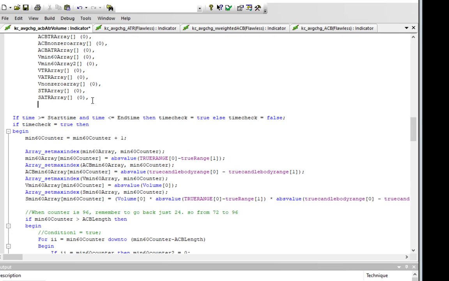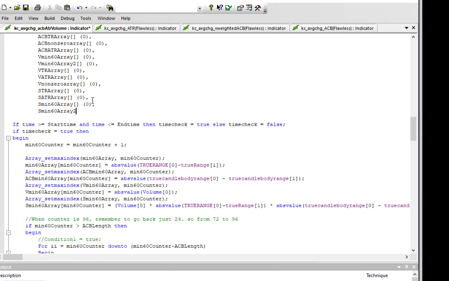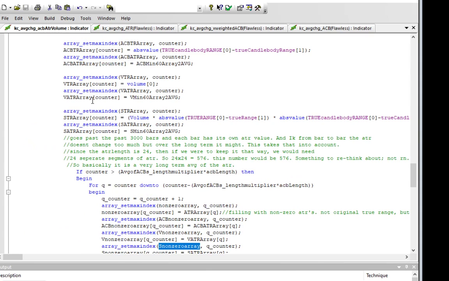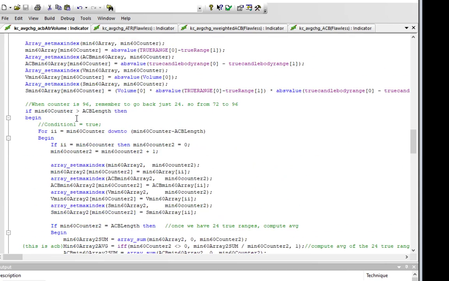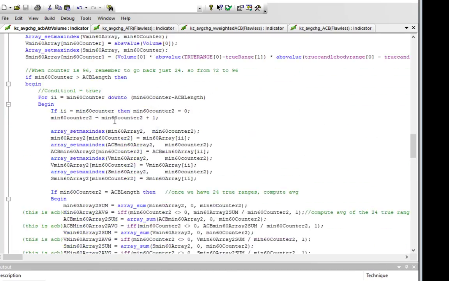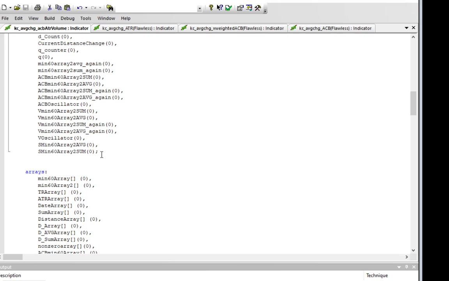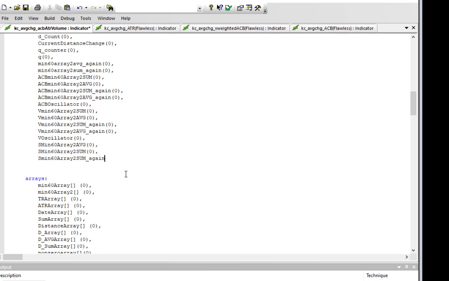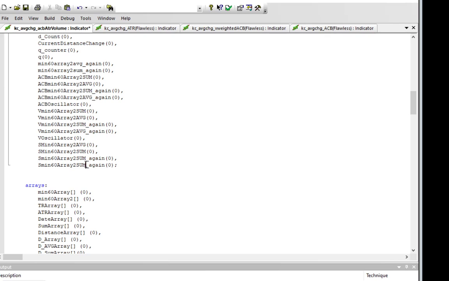Array, more arrays. Non-zero array. Make this the average.